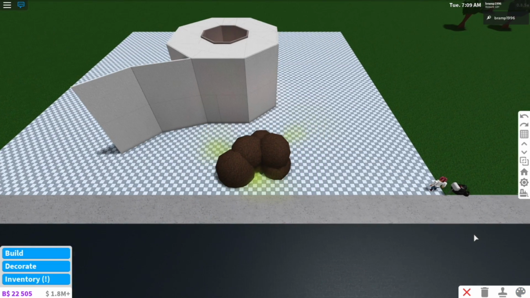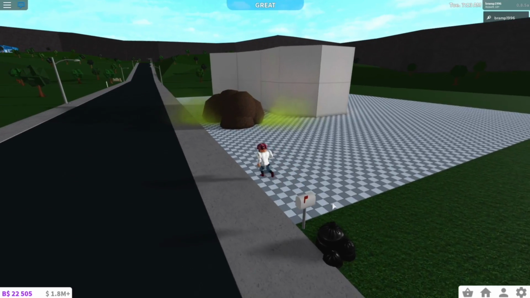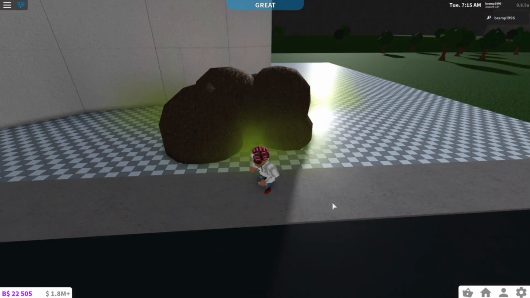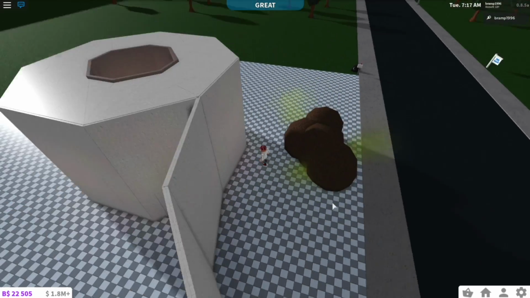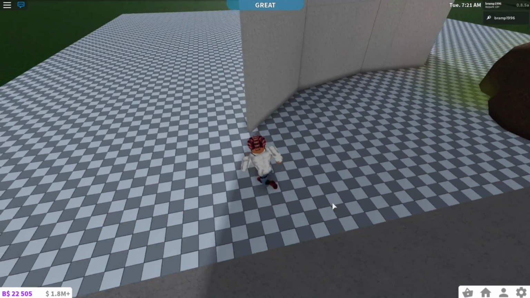So now that we have finished this majestic toilet paper house, let's go inside and see what it looks like. So here we have the stinky poo-poo with the clouds around it. It looks absolutely nasty, but I just had to add it. I'm so sorry, you guys. I am definitely going insane.